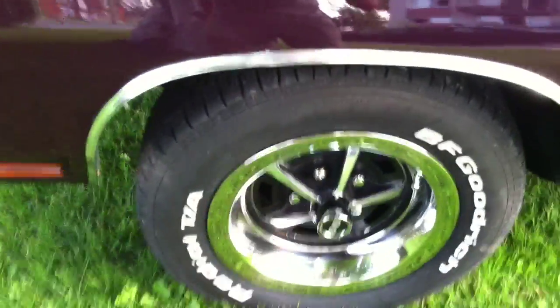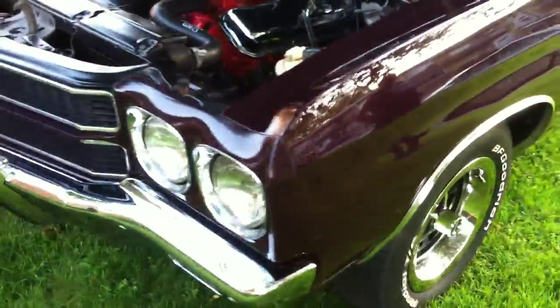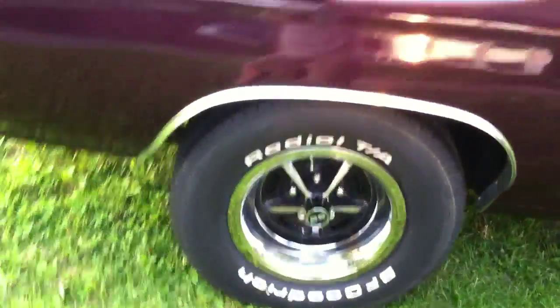Starting with the left fender — nice original wheel, nice paint, nice front, nice bumper, nice chrome. The engine bay is almost all original with the old type battery. It has the EcoLine induction. Nice windshield, nice chrome, everything is new. The wheels are nice BF Goodrich, and the spare is also there.